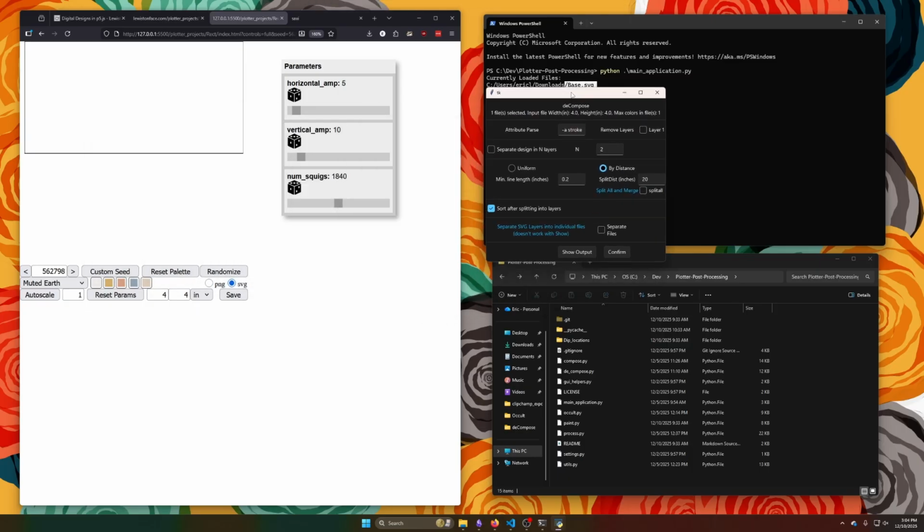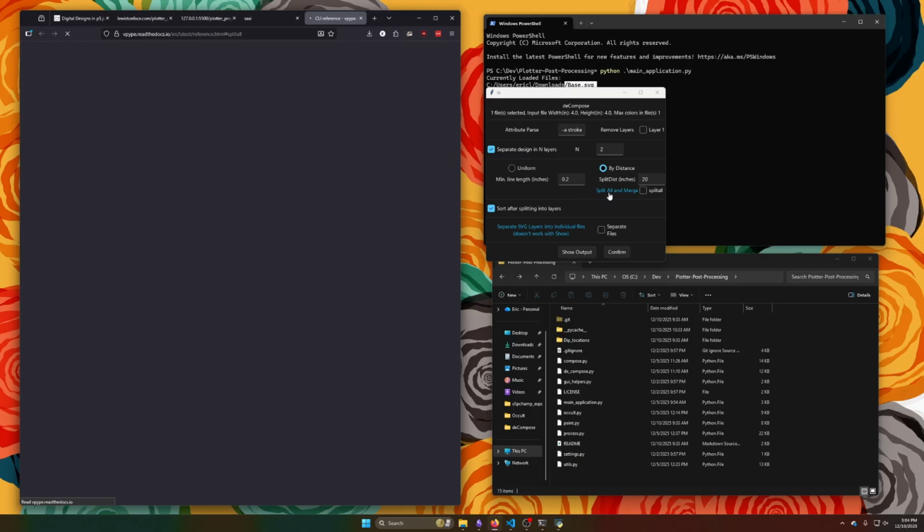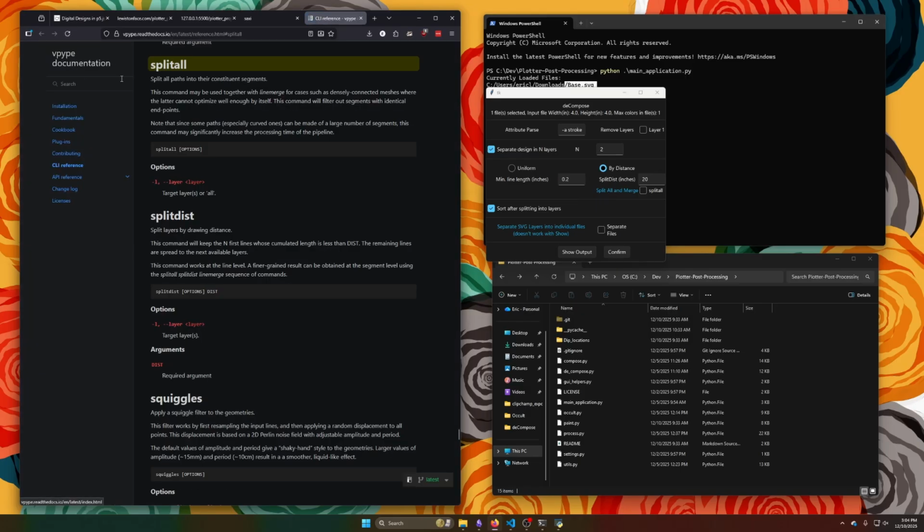This is the Decompose app. In here, you can remove layers, you can break an existing design into multiple layers, or you can separate layers into separate files. What we're going to do here is separate a design into n different layers. Another thing to note is that any of these blue links will be help links back to the actual vpipe documentation. vpipe is the backbone of what's actually happening inside this application.